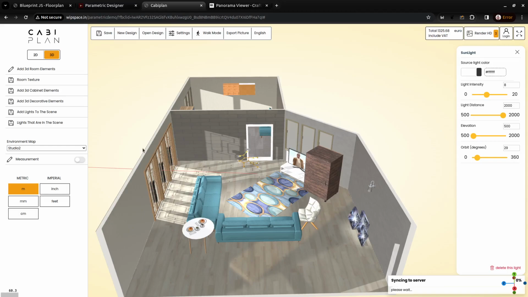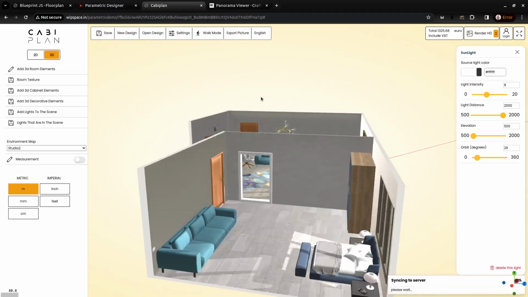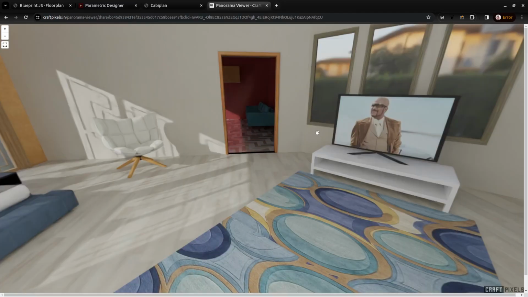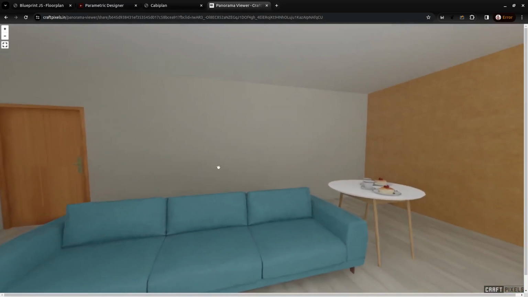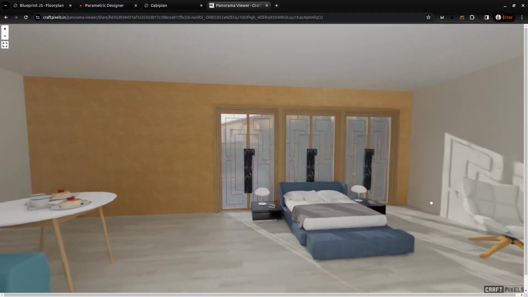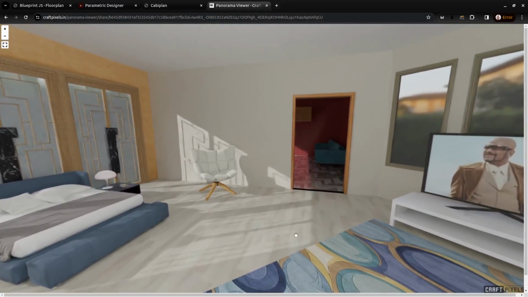Finally, I was talking about the rendering layer. A tool has been made where it's easy to transfer your designs to the rendering pipeline. This way, the interior space design company or the freelance designer doesn't have to invest in huge setup costs for the hardware required to render the output. So this is one such output of the design that you saw right now, which gives you access to advanced rendering techniques using a simple web-based tool such as Blueprint.js and the Parametric Designer.